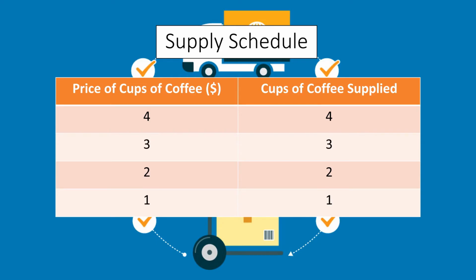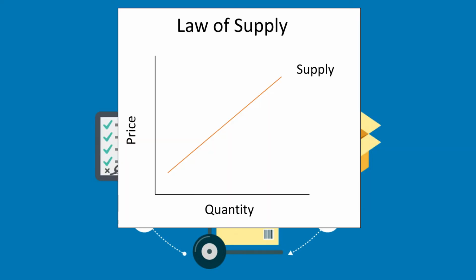will do the opposite. This is a supply schedule. It's much like a demand schedule, but it compares the quantity supplied by producers at a given price. The points here can be plotted and connected to form the supply curve as shown. The law of supply states that supply curves are generally upward sloping because you generally want to sell more of a good at a higher price.